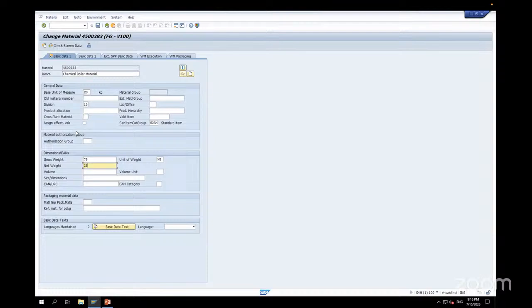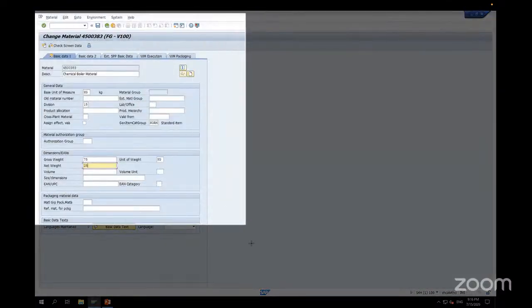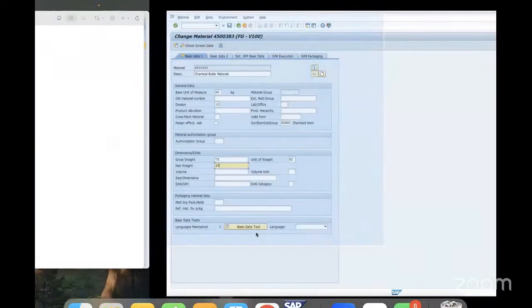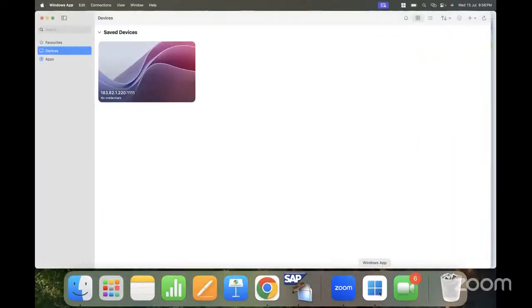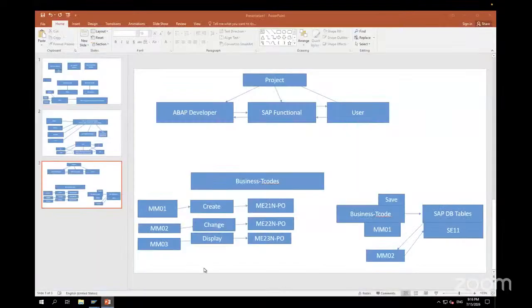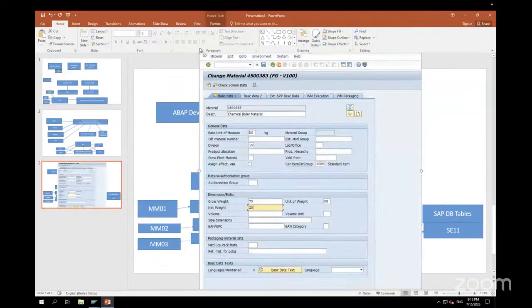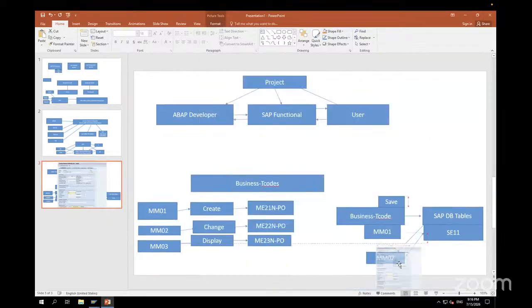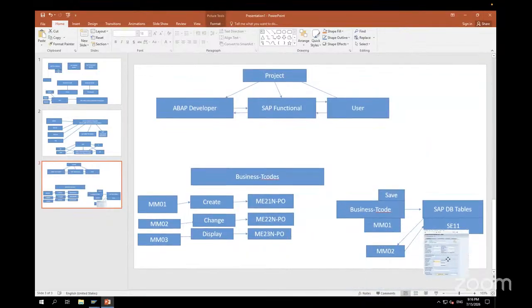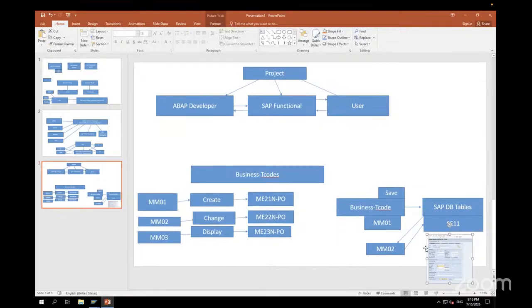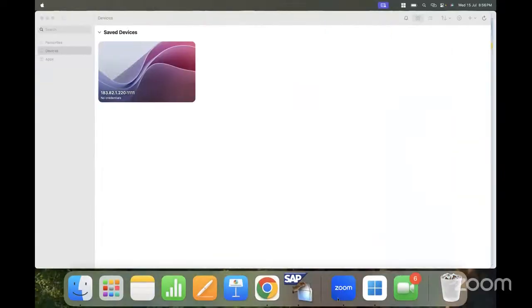When I made it 75 and 25, this data will go and update in the database table. This data will go and sit in the database.